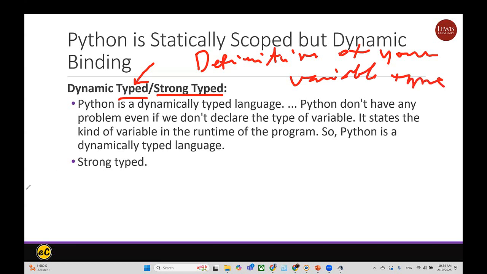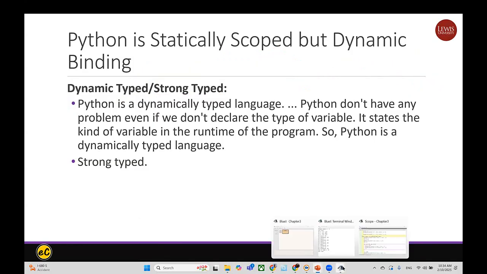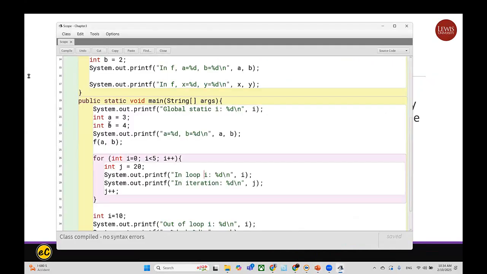Java language, the type is always static. So it's a static type in Java language. When you actually call a variable, the type has already been determined. So we call it static type variables.